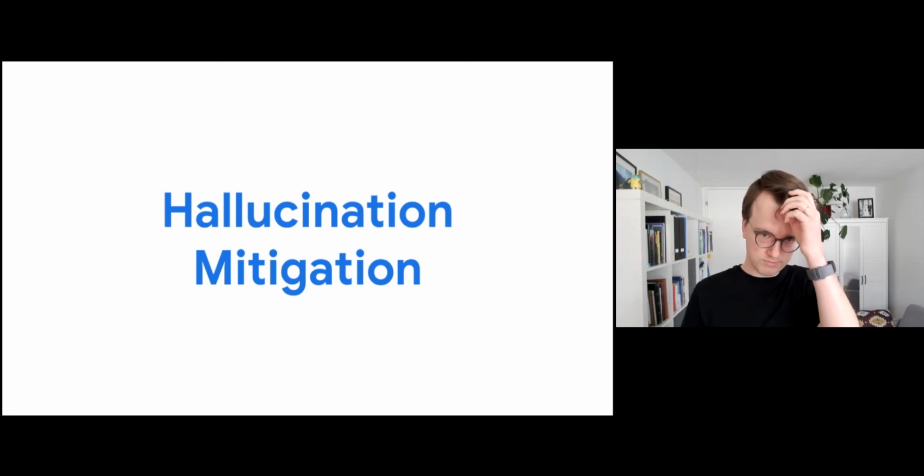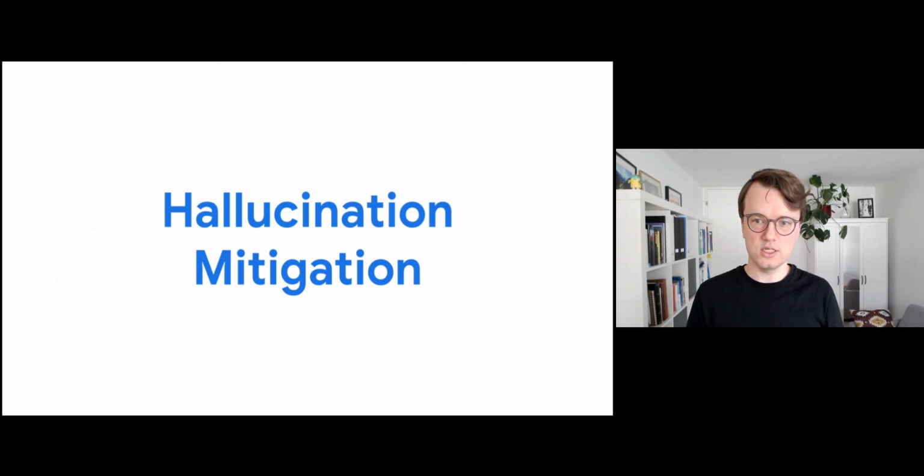So let's next move to hallucination mitigation. Hallucination has come up several times in the previous lectures also, and this is an area I find quite fascinating myself. So how do you make sure that the outputs of your model are factual and don't contain any embarrassing facts? Especially for natural language generation. If you're training a classifier, it's maybe not so bad if your model sometimes predicts the wrong class. But if you are training an NLG system and your model produces some totally invented facts or some offensive content, it can be a really big problem.